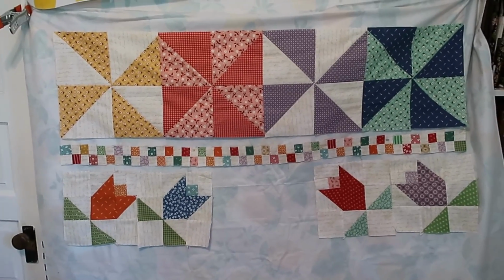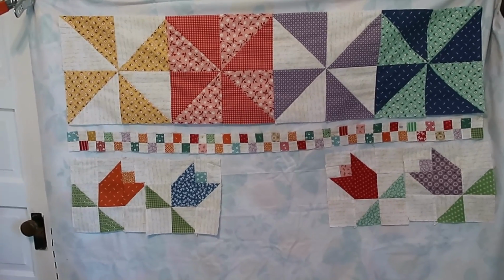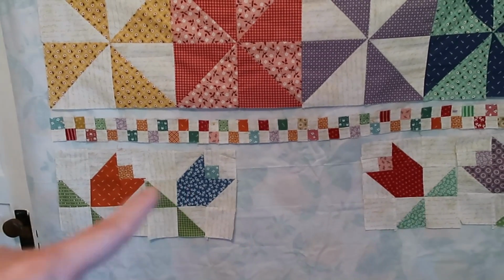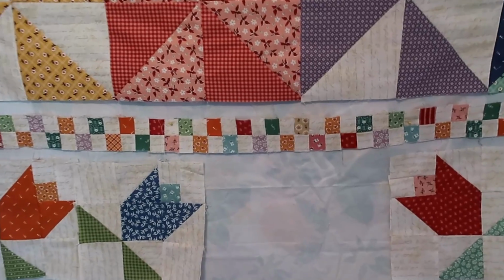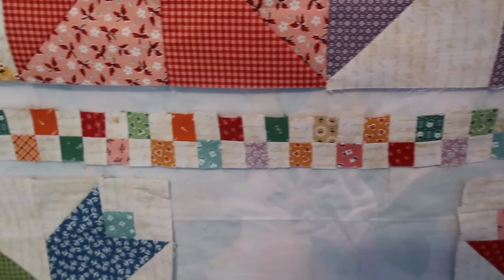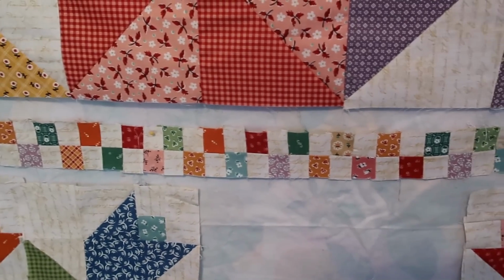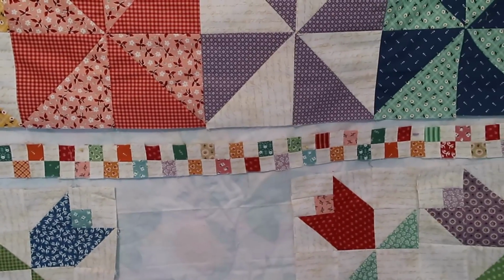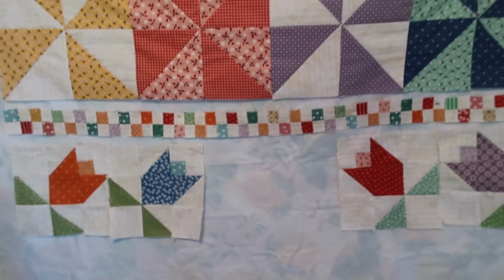But these are my 8 blocks I have made so far for our rows. 4 pinwheel, 4 pieced tulip blocks, and as you can see, the blocks can go either way. I could have them all going that way or that way. That's the beauty of them. And then I just made this. The following tutorial is my little Scrappy checkerboard. No, you did not cut out a million little squares. It's very, very simple. Works up really quickly. We are just making small little 4 patches and putting them together, but I show you how to do that.